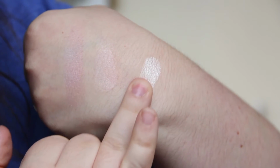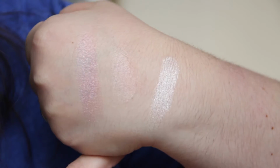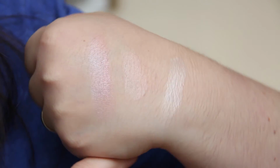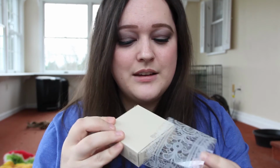It's very metallic looking, but on the cheek it gets a little bit more diffused when you do it with the brush. You can definitely see it. If you had pores, it probably would accentuate it, but if you avoid your highly pored area, then you'll be okay. And I just love this little over sleeve that they give you that you can just keep on there, and it looks so cute.